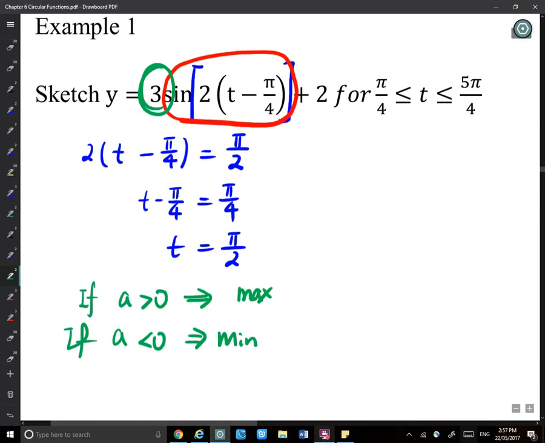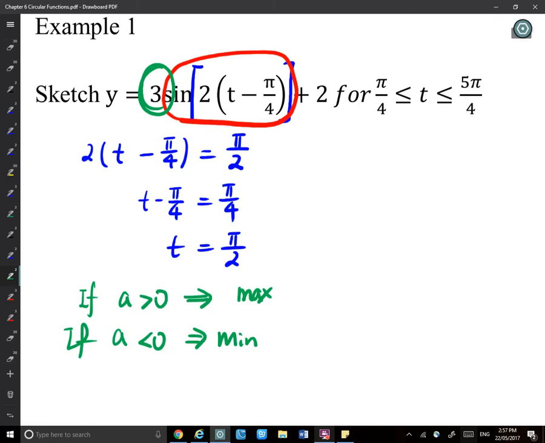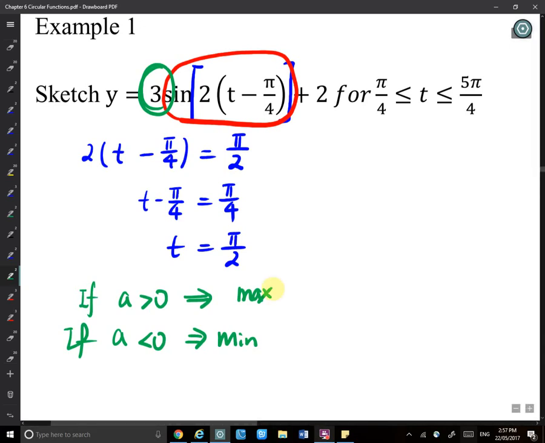Whether you achieve a maximum or minimum depends on the number you multiply in front of this sine. Think about if that's a -3, and then the red circle becomes 1. 1 times -3 is -3, and 2 minus 3 gives you -1. That's the minimum value. But let's say if a is positive, 1 times a positive number is positive. Positive plus the midline will give you the maximum. So now you know that this point will be the maximum point, because your a is 3.